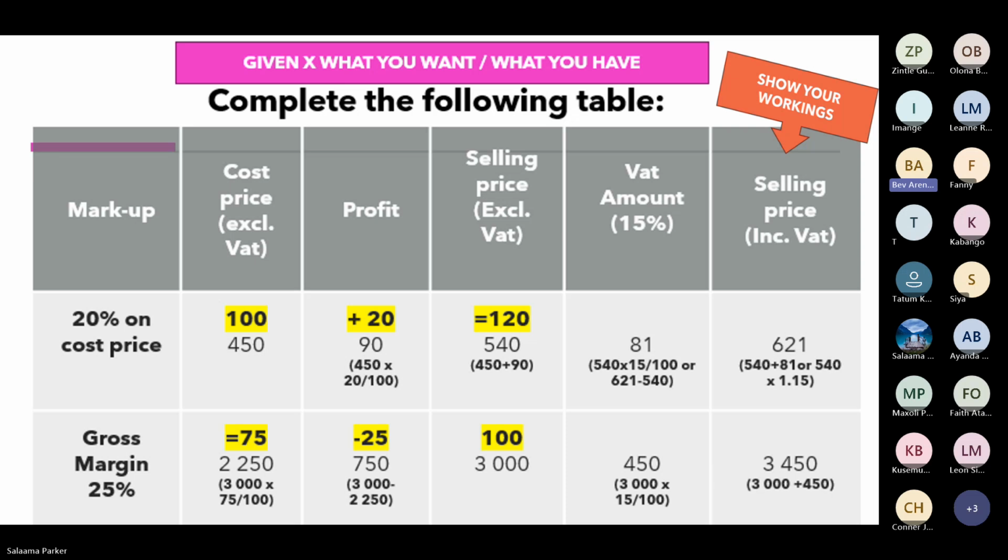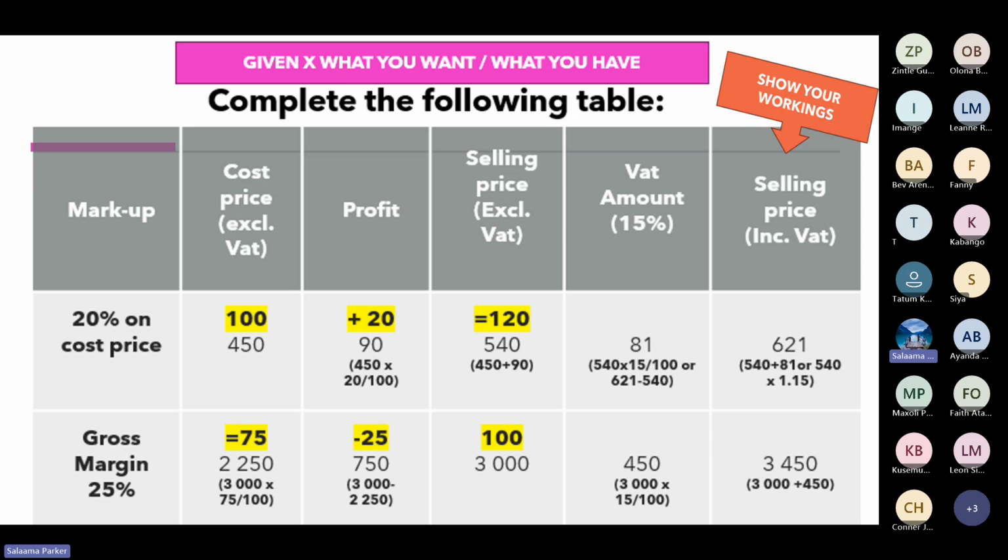For example, also 20% on cost price. They're basically saying 20% of the cost price is your gross profit. So pay attention, I think, to what you're actually being asked to calculate. And yes, very important is the headings. Okay, I think we have experienced that in the past. Students did not look at the headings and just went to do the calculation.